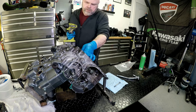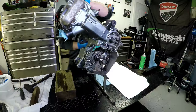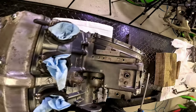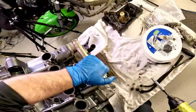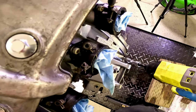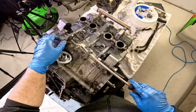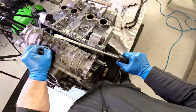Of course, in removing the two dozen or so bolts that hold these cases together, I missed one that was tucked down on the right side of the engine. But with this last bolt out of the way, the case should split apart. Kawasaki actually gives you pry points on the block to make sure they come apart with relatively little effort.